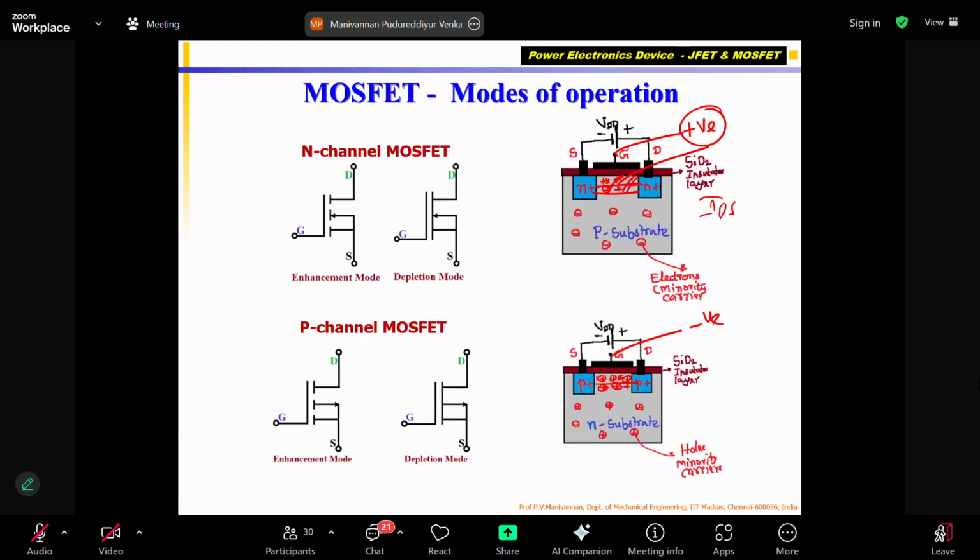If I give, for example, a power MOSFET, if I vary VGS, I am talking N channel enhancement mode, this one, VGS varying from 0 to 10 volts, then the current IDS may vary from 0 to 100 amps, because the MOSFET is designed for 100 amps. I am mapping, correct? If I give 5 volts, you will get 50 amps current. If I give 1 volt, then 10 amps current will flow.